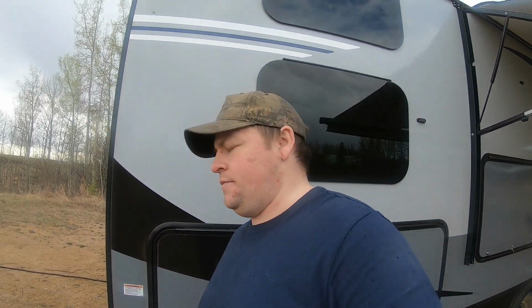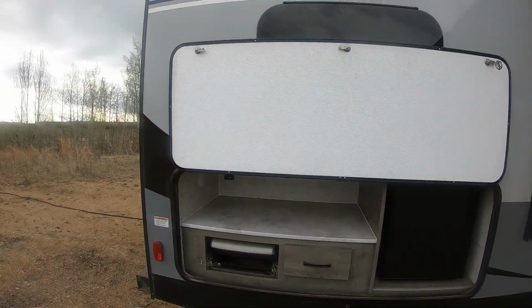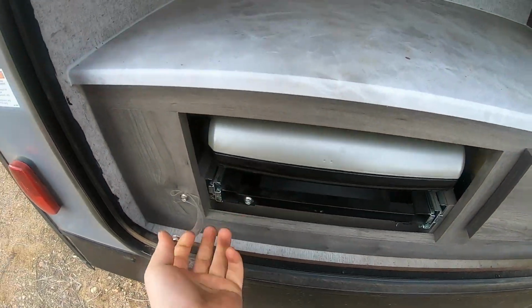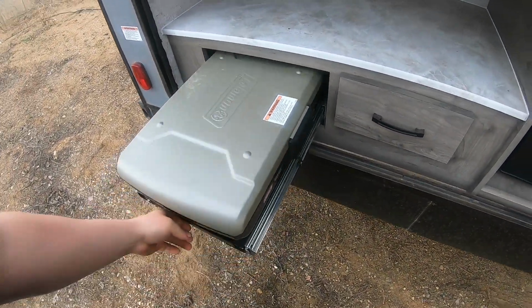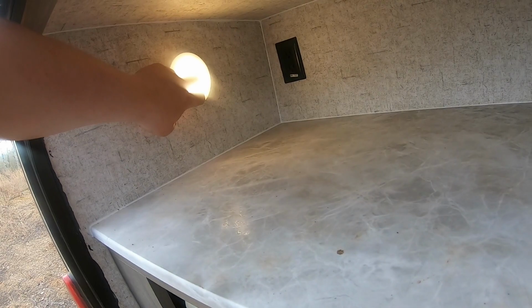Right here, this is your outside kitchen. And again, has a little magnet there. And just holds itself open. So here you have a little barbecue. Pull that out. Nice little Coleman barbecue. Little drawer. Little workspace. You have a light. And you also have a plug-in over there.